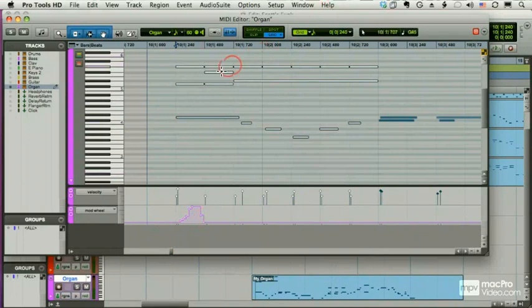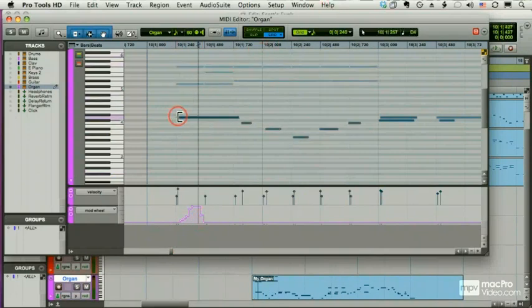If I go to the end of a note, I get my trimmer, backwards and forwards. And just like before, if I hold the Option key down, it turns a left into a right trimmer and a right into a left trimmer. If I want to trim somewhere in the center, I really do need to get my trim tool. Okay, back to the Smart Tool.